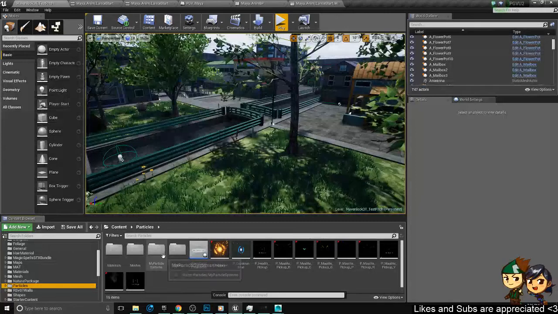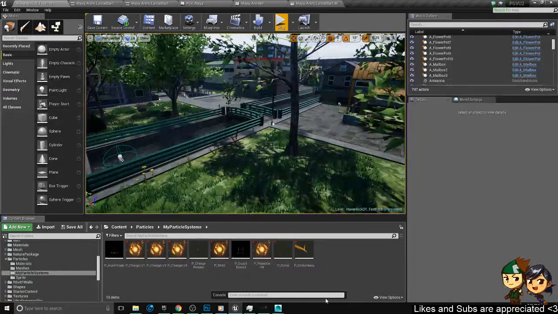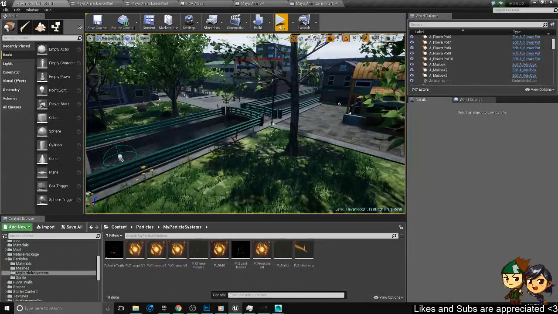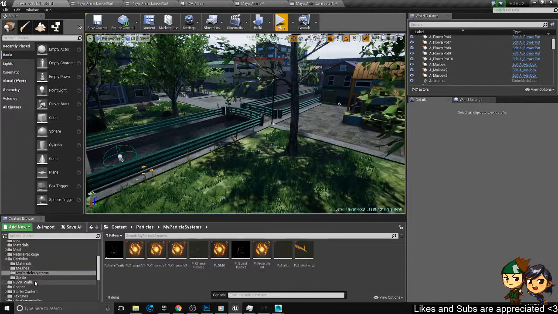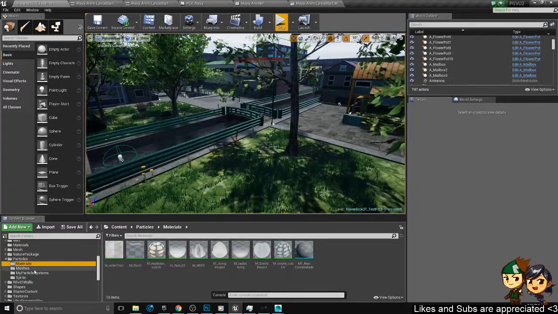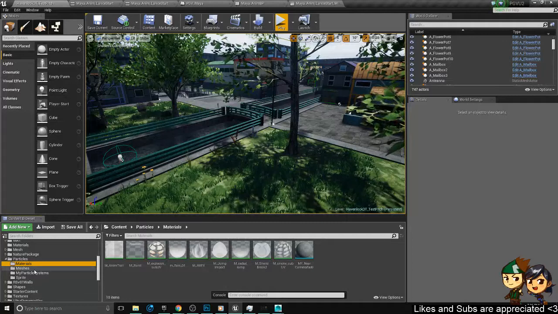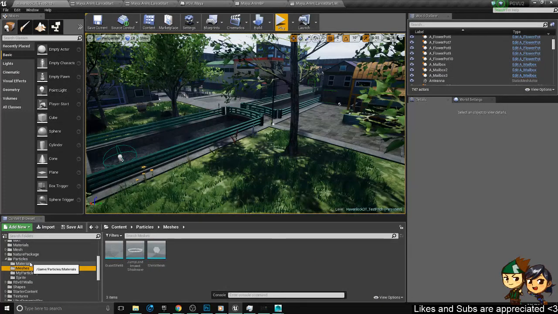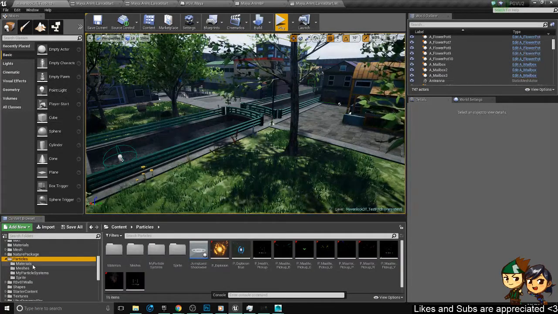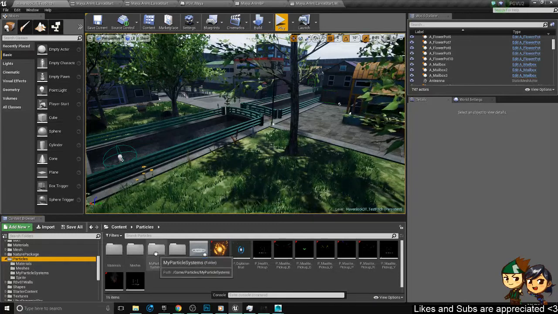So I believe I made some sort of a laser beam style particle at one point. It looks like that might have been in a different project though. I think I made a tutorial though.